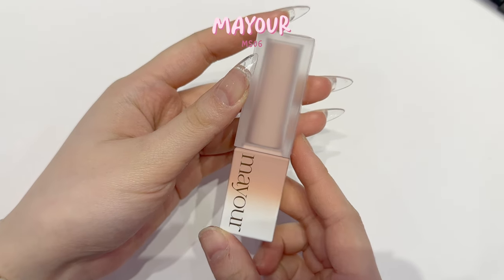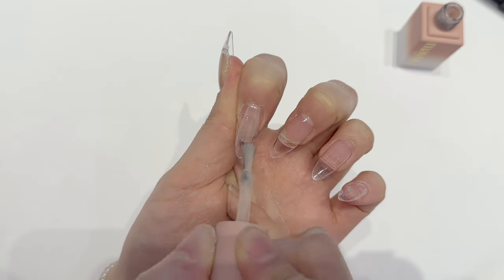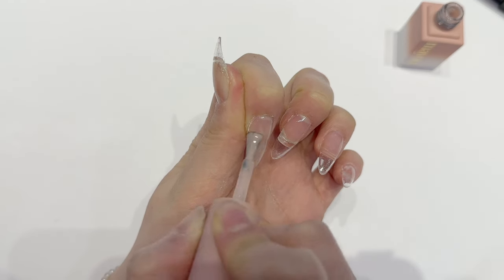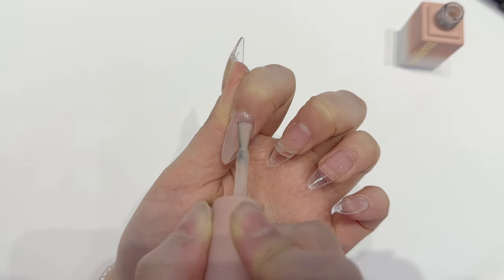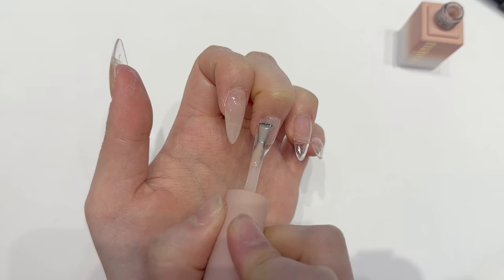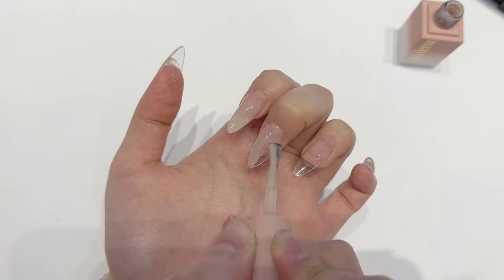Next is the color. I used this color for the base but found it was a little too peachy and nudey — I wanted something more pink. So after the first layer I changed to another color. Today I decided to do a simple airbrush design, and I realized I've never airbrushed on camera before even though I use it all the time in my salon.